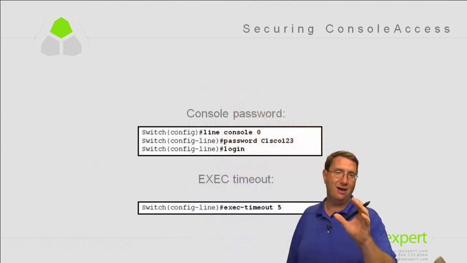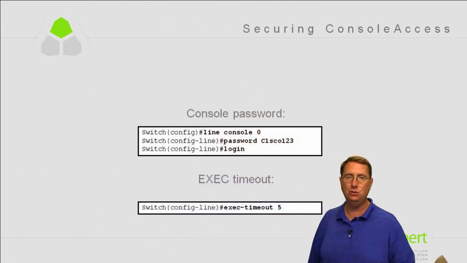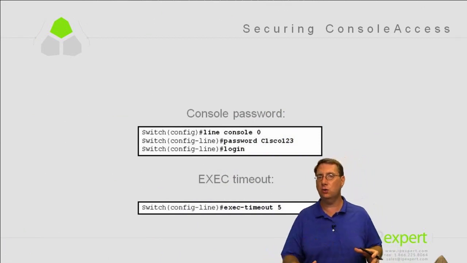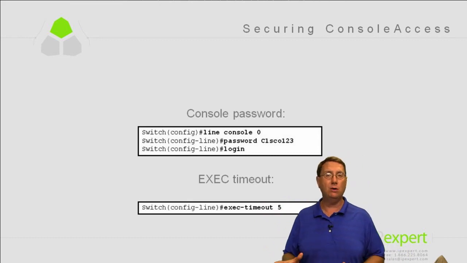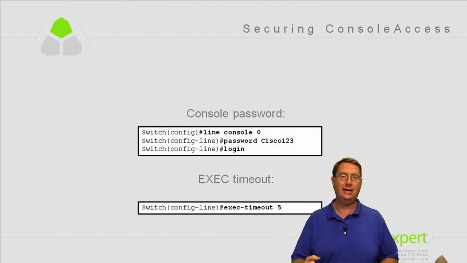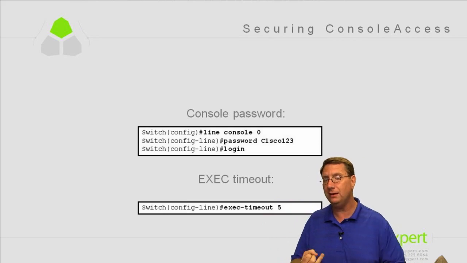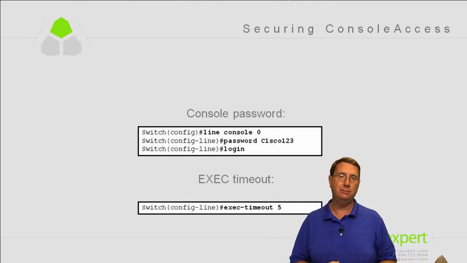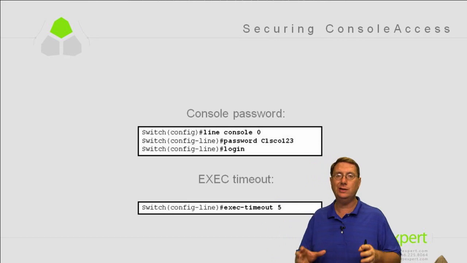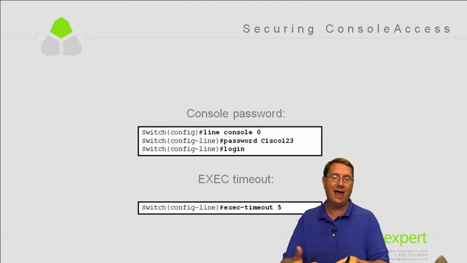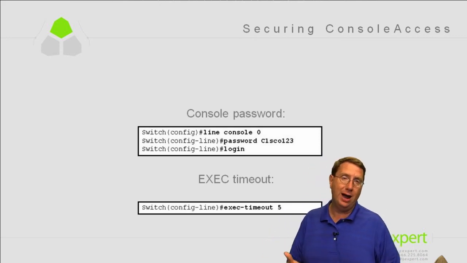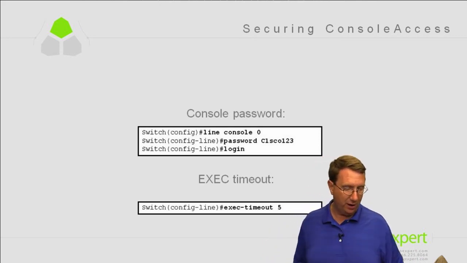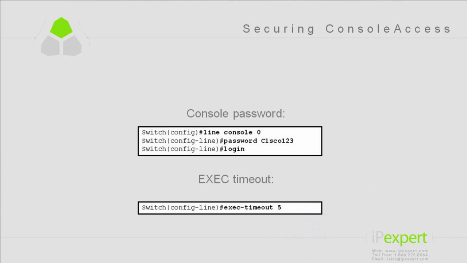Also, we have to understand that we have to protect the avenues of approach to our infrastructure. When it comes to security, there's a variation called NFP, Network Foundation Protection. Network Foundation Protection means we need to recognize that we have to protect our control plane, our forwarding plane, and our management plane. The management plane takes into account every interface or method that I have to connect to a device in order to manage it. That includes my VTY lines, my console, and other components like that. And this is what's being illustrated in the commands that we see in the presentation.